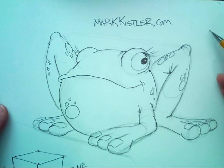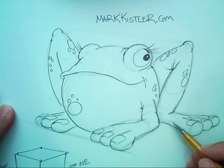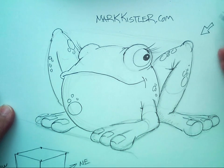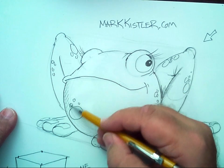It's really cool. Now, the sun's coming up down here, and so we're going to shade. Now, some of you viewers, we're going to shade opposite. I'm going to keep the sun coming from this direction here. Sun's top right coming down, so I'm going to shade inside here. Sun's up here, so I'm going to shade down here.